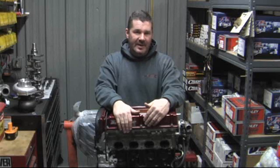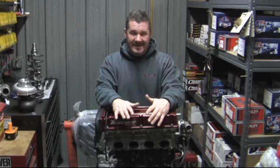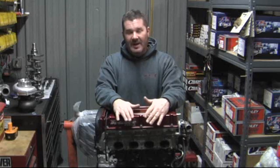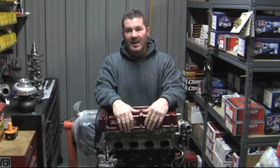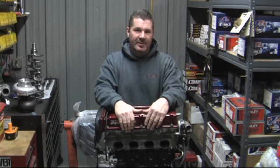It's running just 93 octane and it's seen 34 psi max like that. On a daily basis, Tim ran 29 to 30 psi every day in the car. You know, we're constantly asked, how do the engines hold up at this level? V8 guys can't believe that they can make more than one or two passes like this. The proof is going to be to show you this engine coming apart.